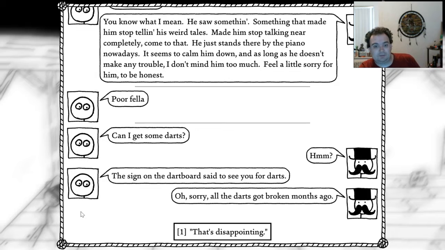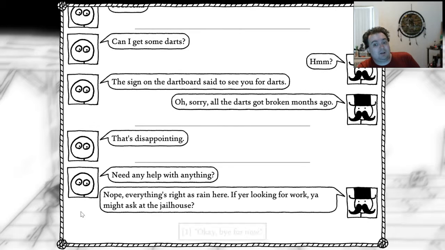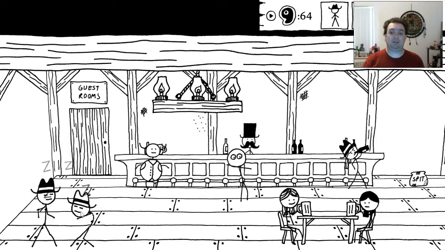Can I have some darts? Sign on the dartboard said, "See Lloyd for darts." Oh, sorry, all the darts got broken. That's disappointing. You need any help with anything else? Nope, everything's right as rain. If you're looking for work, might as well see the jailhouse.